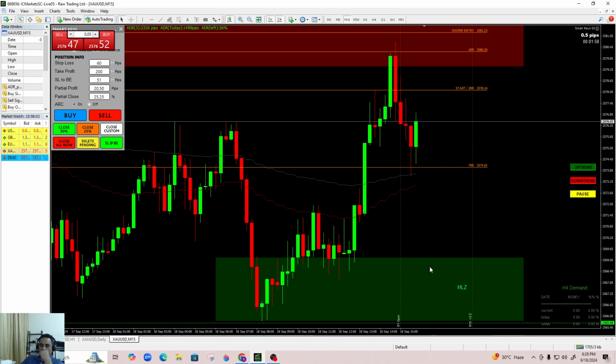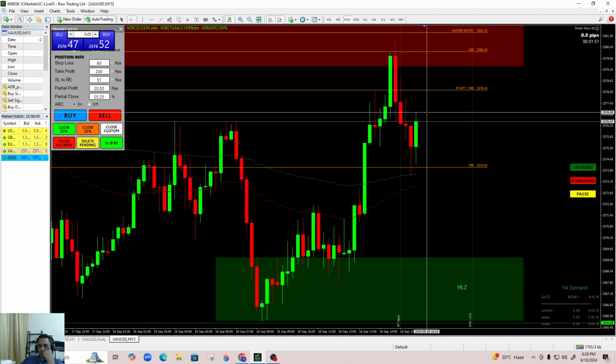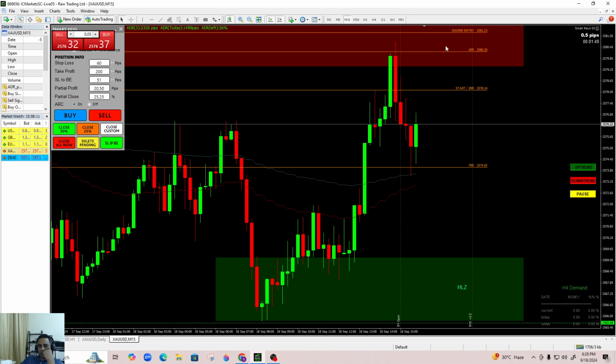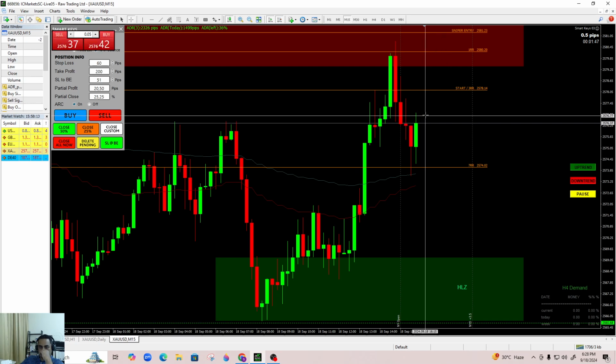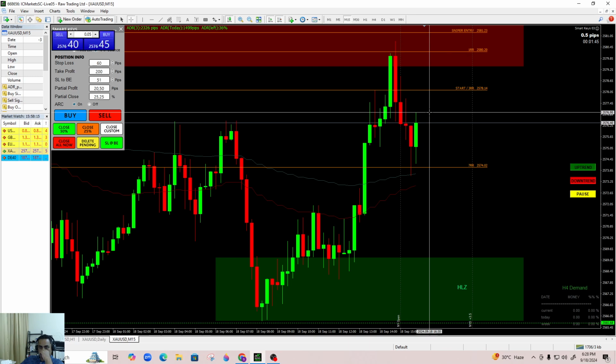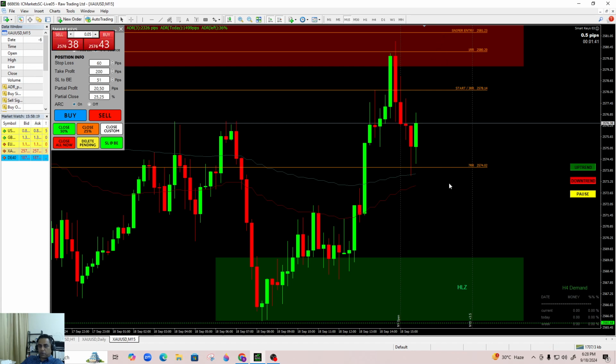Now price is pushing up, a couple of minutes for this candle to close. If we do close bullish, the next one could break and we could go a little higher again. As I said, we are ranging. We break high, go up, then we might begin to come down again, and then again go up.